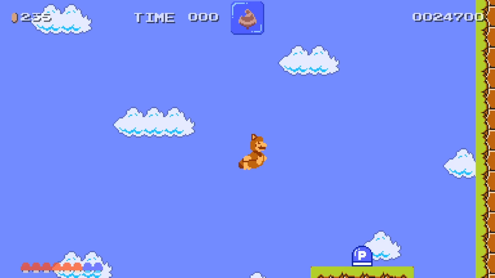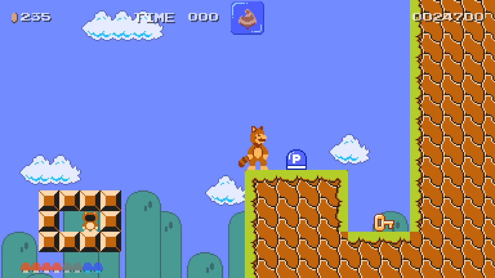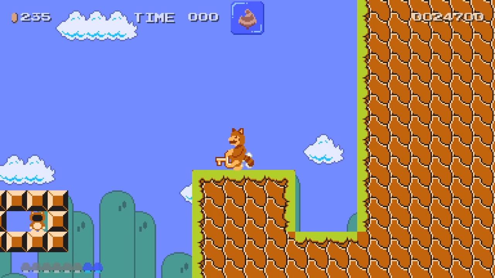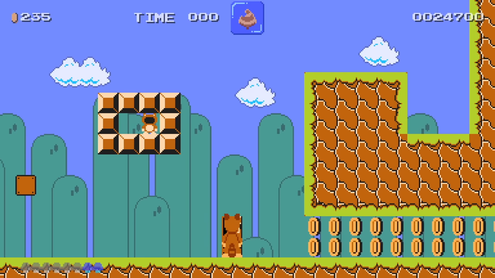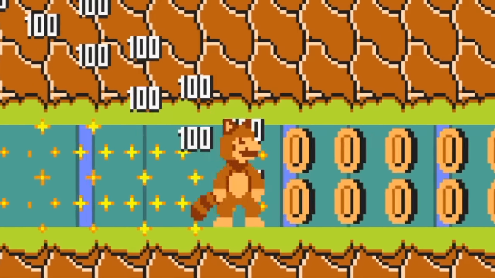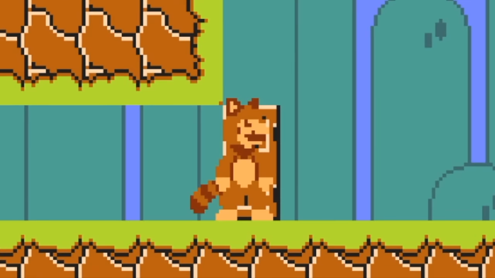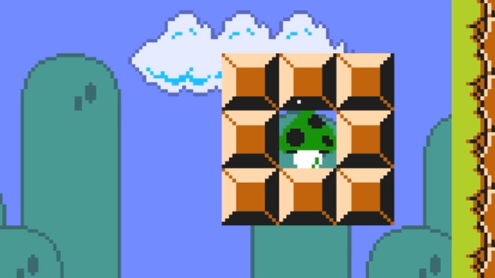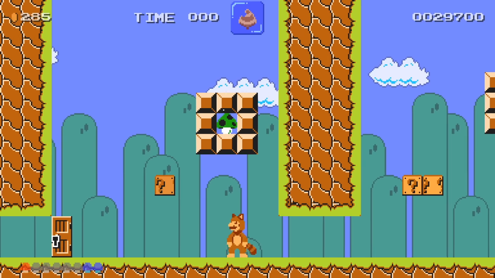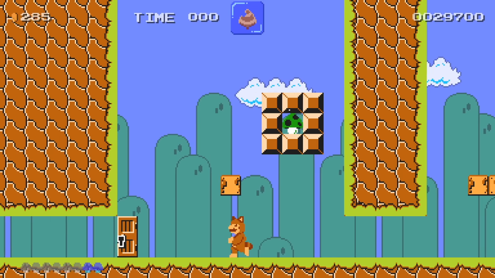Can you imagine if Super Mario Bros. 1 had all these power-ups? It would have been so crazy. All right, so we have a key, and we have a P-switch. Go through the door, and it does nothing. I'm not sure what the point of that key was. All right, what is that? A green mushroom. All right. Sorry, Tanuki, you gotta go away.